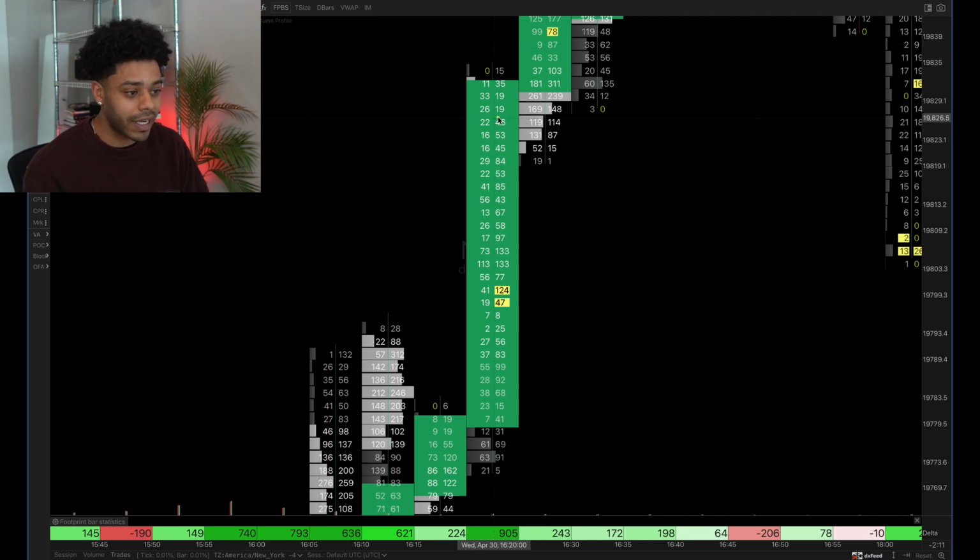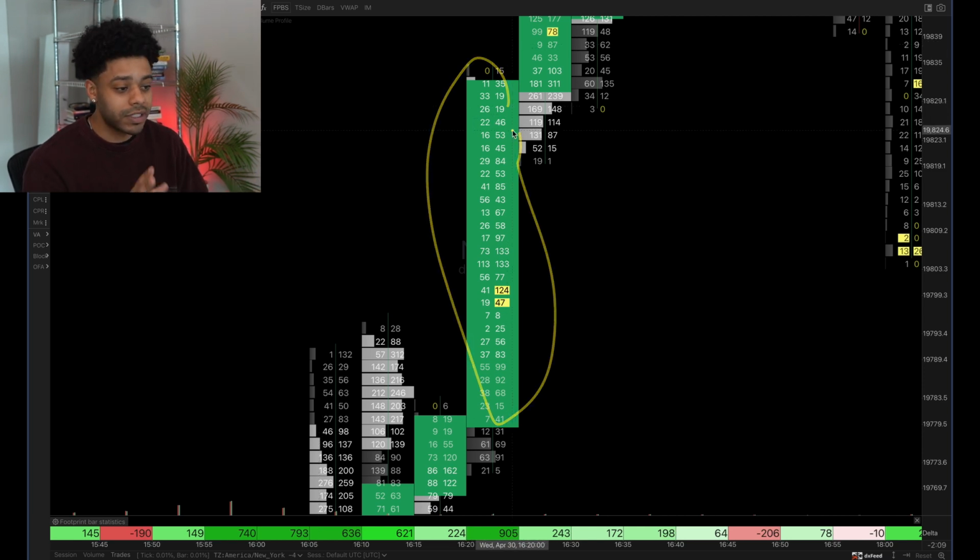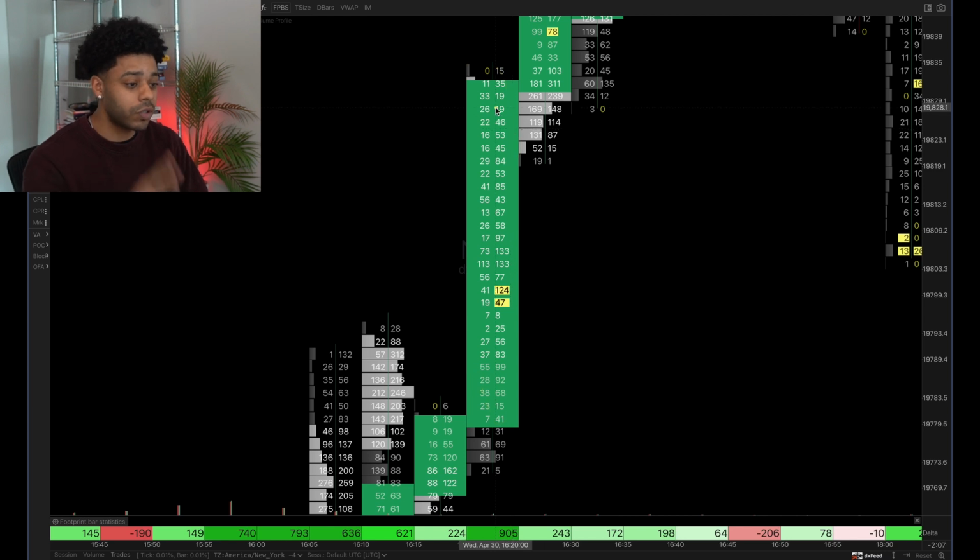We're going to start with this candle as an example right here. You're going to see the numbers on the left and right side. We have 2 columns, one on the left, one on the right. All of the numbers on the left column, these are going to be our bids. These are people hitting the bid. All of these orders in the right column, these are going to be all of the asks or the offers. But one thing to note is that these are all aggressive orders. So when somebody's hitting the bid, these are aggressive sellers on the left side. When somebody is hitting the offer, these are aggressive buyers on the right side.